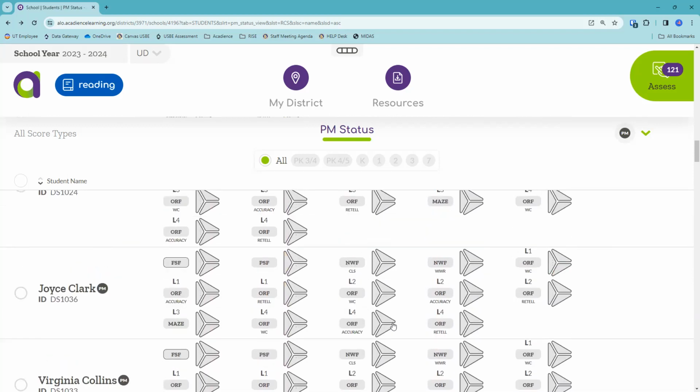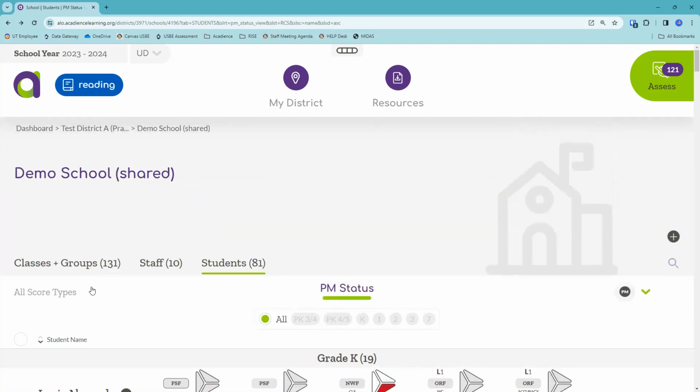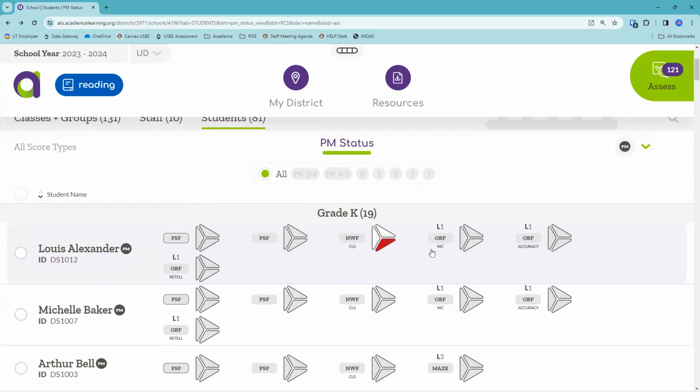So as a teacher, if you're looking at this, you're only going to see students who have been enrolled in progress monitoring. So you won't see your entire class, just students who are enrolled. And this is really where you're going to want to look to see how the progress monitoring is working for students. Any student who is at a red, you're going to want to really look at what's happening with instruction for that child and the interventions, because the interventions are not working. The student's not going to reach the goal that has been set for them. And that's where you want to make some type of adjustment.